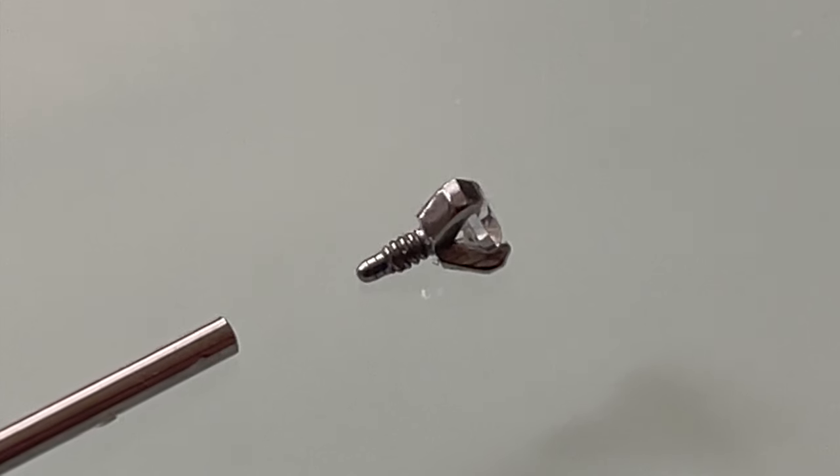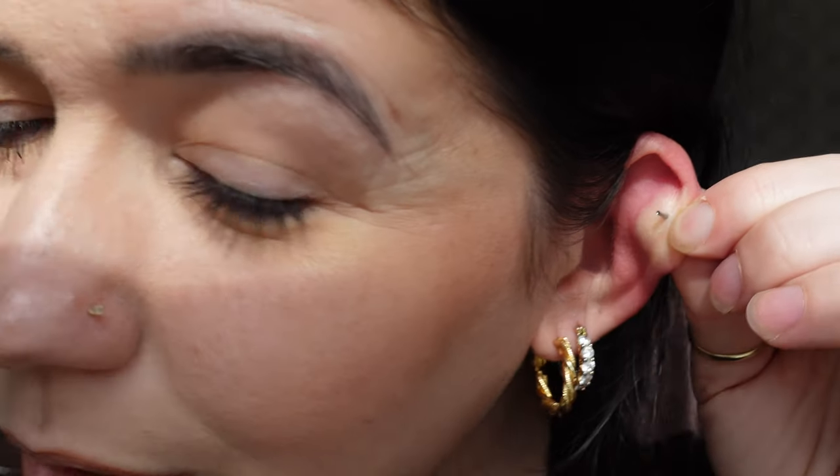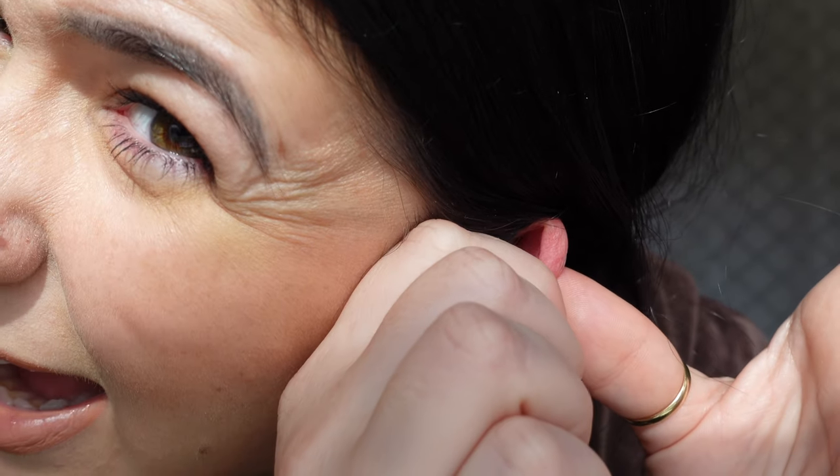So the little tiny piece then screws on. The piece is actually what has the thread. You just have to feel around for it. I can feel that it went in. I'm not letting go of the earring as I thread it on. I'm going to hold on to the back of the post so that the post doesn't spin — because then you're just going to be twirling both around. You do have to hold on to the back of the post. I'm going to slowly turn to the left — usually it's righty tighty lefty loosey, but for this one I'm turning it to the left and it's tightening.